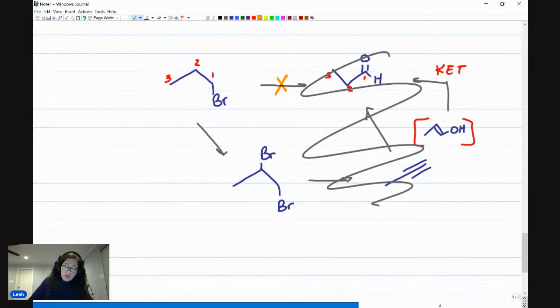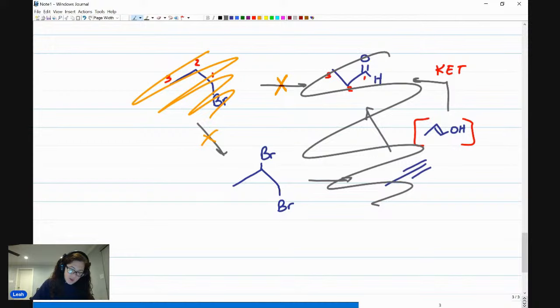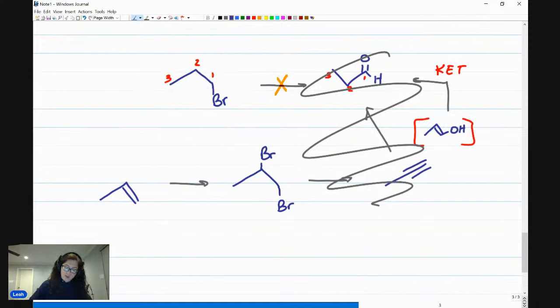So, well, let's try to find another route. Again, ignore your starting molecule and ask yourself, if I didn't have to worry about my starting molecule, what could I use if I want to have a vicinal dihalide? Vicinal, in the same neighborhood, next to each other, dihalide, two halogens, in this case, a vicinal dibromide. I know that if I have an alkene, I can do an alkene addition reaction and get the two bromines on there. So that would be the next one to look at.